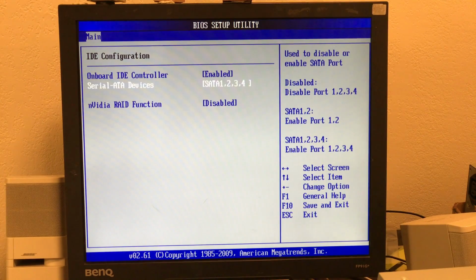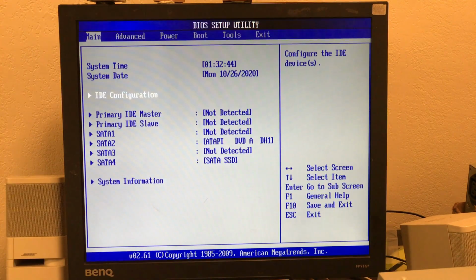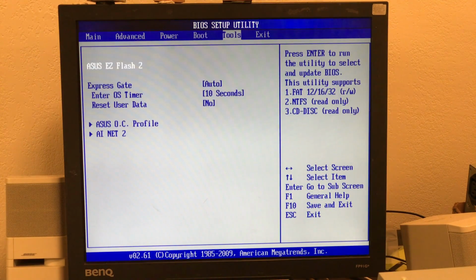Fuck! So all my SATA stuff is detected, and I used this computer to actually format the drive. So I know it can detect it. Does it not like that SATA port? Maybe it only likes one type of SATA port. So, like, I'm now grasping at straws a little bit here.